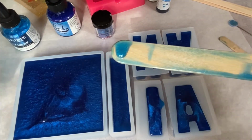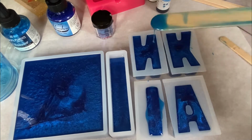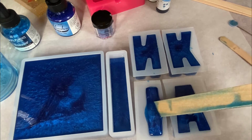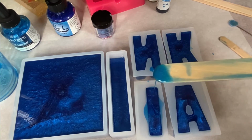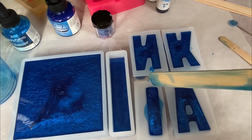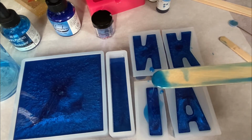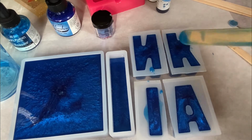Ooh, look at that eye. The eye then just kind of went a little crazy. Ooh, let's get some of that out of there. Okay, you go over there. Didn't realize I had over poured that one so much. Get out of there. Go there. Okay. Give him a little better.